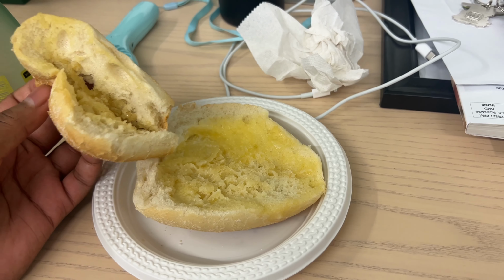So it was really emotional that day. I ended up having for lunch bread and butter with hot tea.